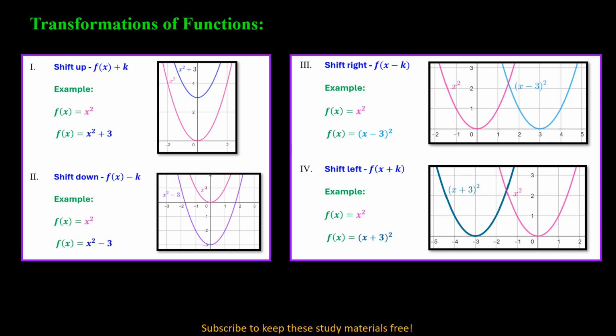You can combine these and then they become more complex as you change your parent function. Remember, this can be done with radical functions, rational functions, pretty much any function, and it looks different depending on the parent function. If you're not familiar with these properties, you might want to stop the video and go find some other resources before we move on.